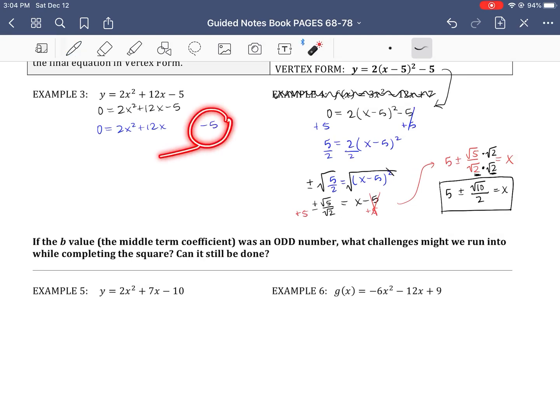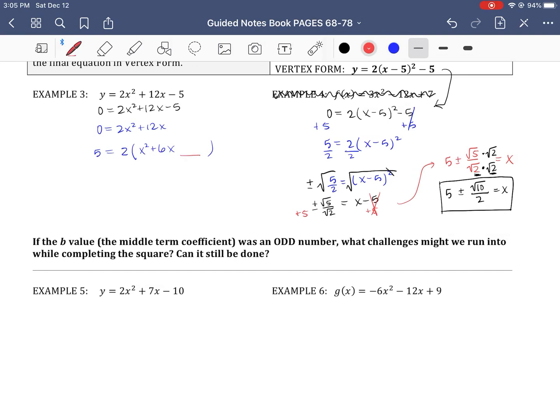Now because you know that you're solving, you could actually move this 5 to the other side of the equation if you wanted. You could just add 5 to both sides at this point. Maybe let's do that just to show you the difference here. So I get 2x squared plus 12x, and remember we want to factor out that 2, so we get x squared plus 6x, and I'm going to leave some room there.